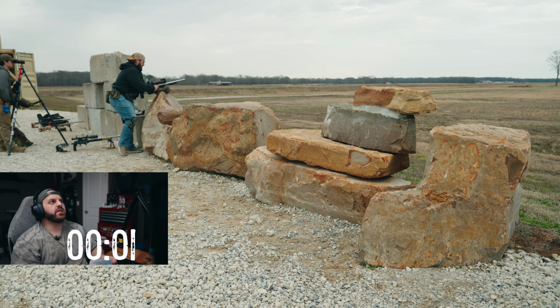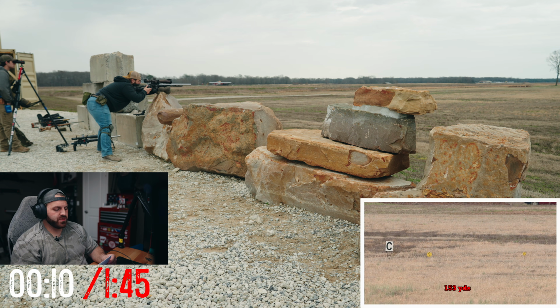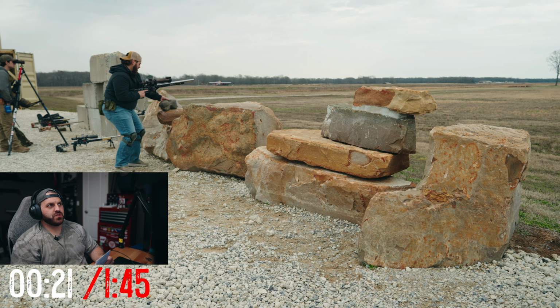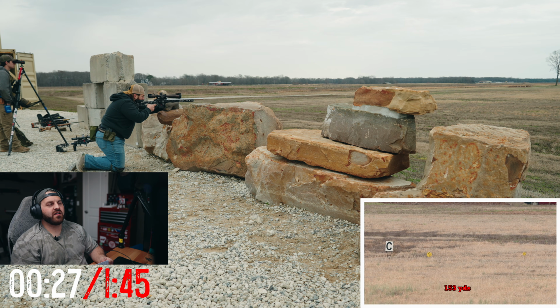All right, we skipped stage 2 due to time constraints, which would have been Connex onto rocks, not blocks. Pretty standard stage, 5 positions, 2 shots per position, big then small. You see 2 targets there at C. This entire match was a really good opportunity to practice wind bracketing. Something I need to get better at, but there were definitely ample opportunities.